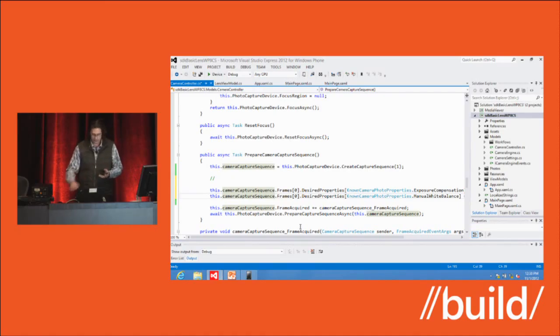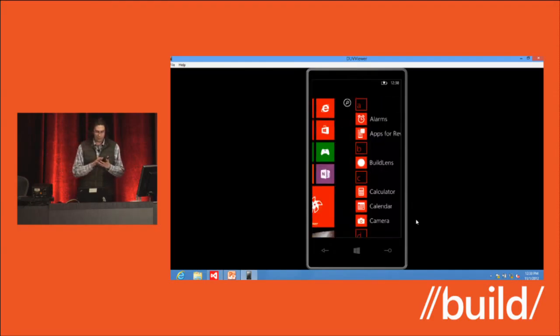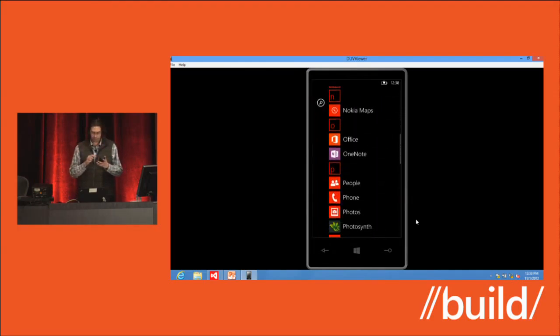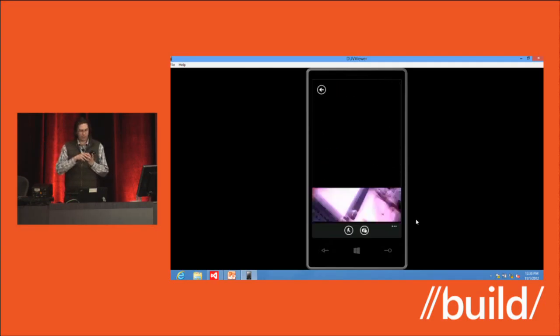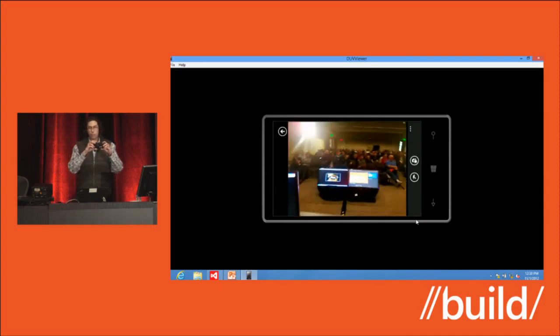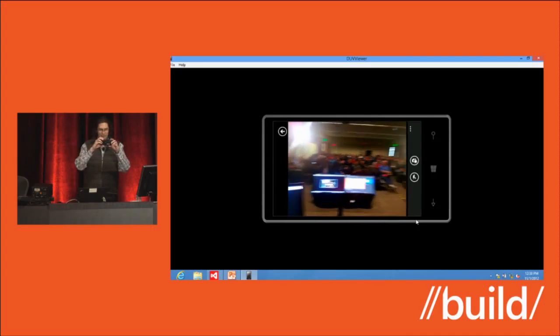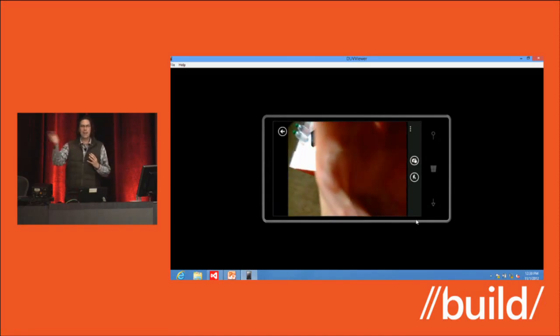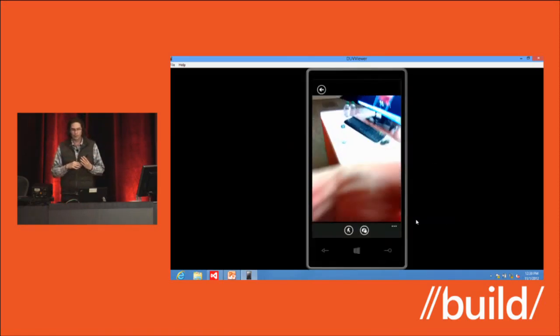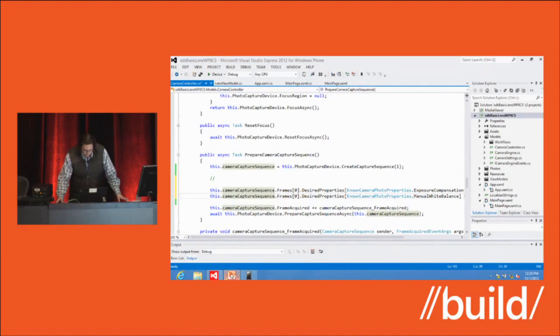And I can go into my phone now, pull this back up, and I'll actually just show you the other entry point that you get for these, which is you can still get at your applications from the app list, in addition to the lens picker. And you'll see that we have the application working here. And if all is well, you'll see that I take a picture, and it gives you the animation. The buttons are there, the assets. So this is really a great starting place for building an application. So let me jump back to the presentation here now.